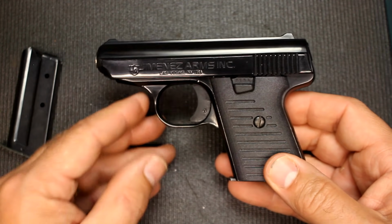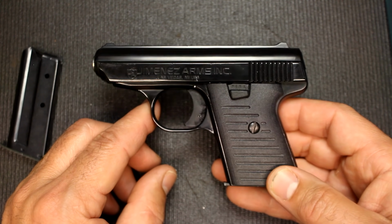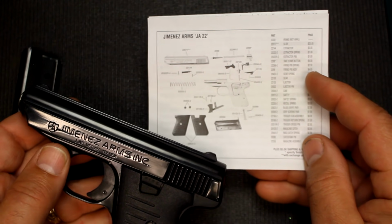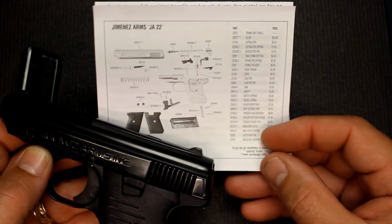Now, it is made in the USA, and one of the cool things about this pistol is that it has a lifetime guarantee or warranty with the original purchaser. Also, if you need any parts for your pistol, Jimenez has them, and they even have a price list here with all the different parts.